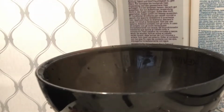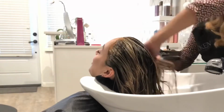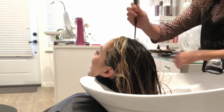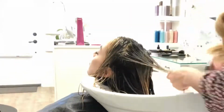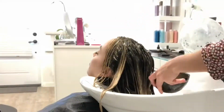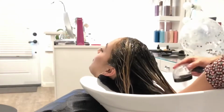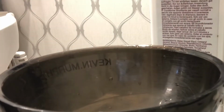And I love this part because it's basically the last step before we dry, and it is the toning process. I call it the icing on the cake. It is so rewarding to see how the lightness came out, and now we're just gonna refine it with a toner. I never skip the toner step, especially with modern balayage. It allows for a seamless application, and the client just has a much softer transition between her natural hair and the highlights, and it just allows the hair to have what I call a transition color as well.